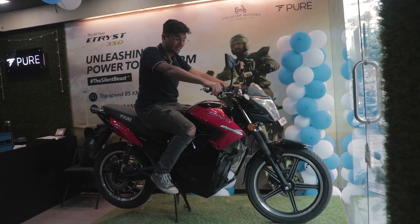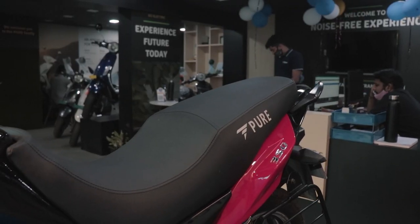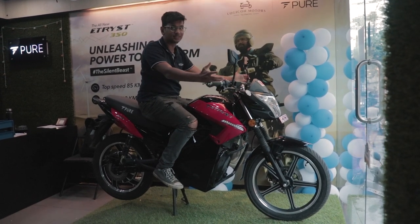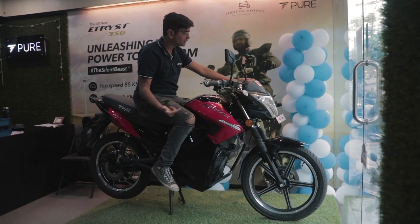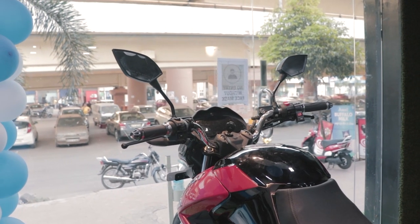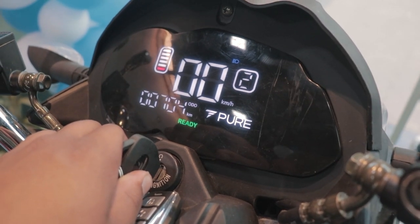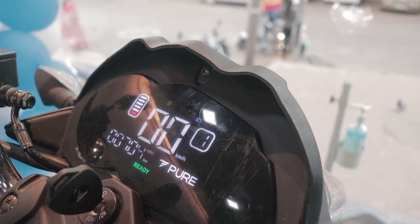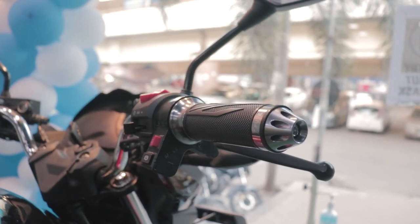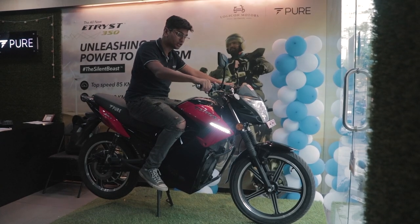Hop on the E-Tris and it's more or less like any conventional bike you've ever sat on. But there are a few things that kind of scare you for the first time. First, there's the lack of a brake lever and the lack of a gear shifter on this side, because this thing has no gears. The rear brake has been shifted over to the left-hand side of the handlebar, and your normal front brake is on the right. Talking about the cluster, you get a digital instrument cluster up in front of you with basic stats like what mode you're in, your speed, odometer, and battery levels. On the right-hand side, you have your riding mode selector 1, 2 and 3 for drive, crossover and thrill. You also get a start-stop ignition switch.